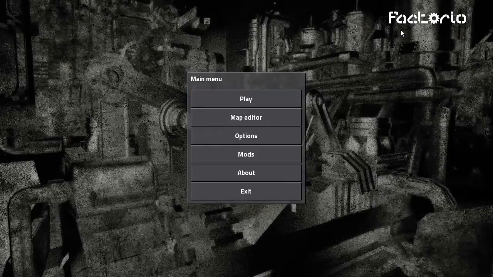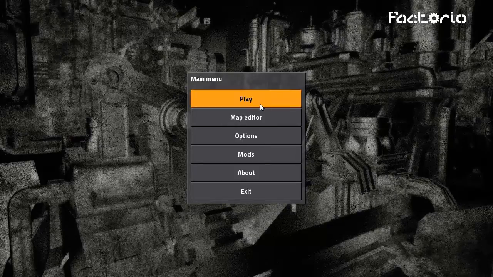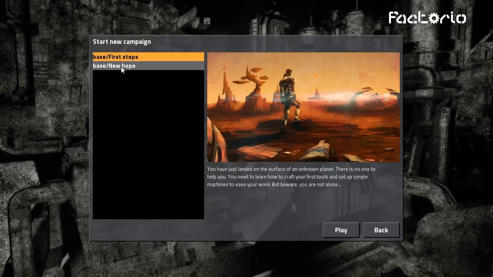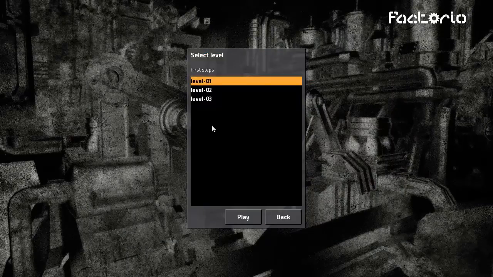I've recently purchased this new game though, Factorio. Some of you may have seen this game before, others may have not. I've done the demo campaign all the way through and the first level on New Hope, but we're going to do first steps first, just so you can see what happens. Let's play this, level 1, and play.